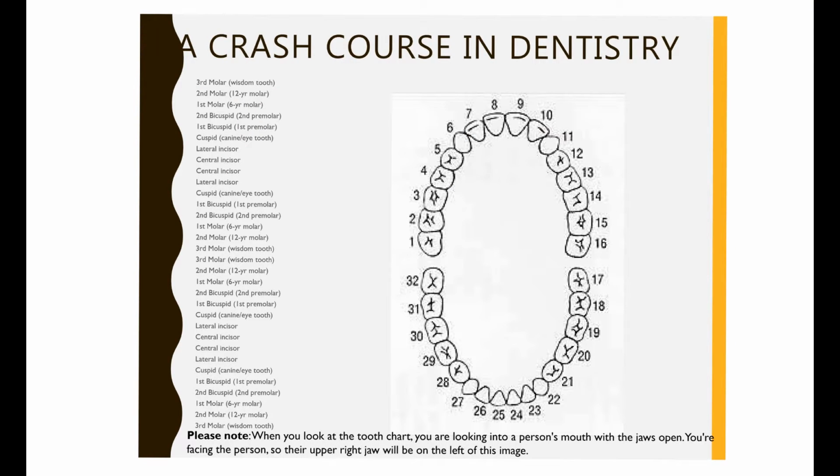All right, so this is a mock-up of a person's open jaws. There are a couple of things I want to point out. You are looking at the jaws as if they were pulled all the way back, like there weren't hinges connecting them. So we're going to draw a line here, and this is going to be the person's upper jaw. Okay, so top teeth. Whoops, sorry, that's really bad handwriting, but anyway. And this down here is going to be the person's lower jaw.